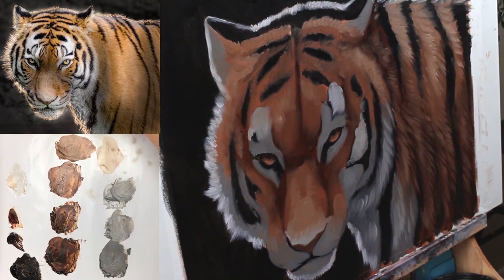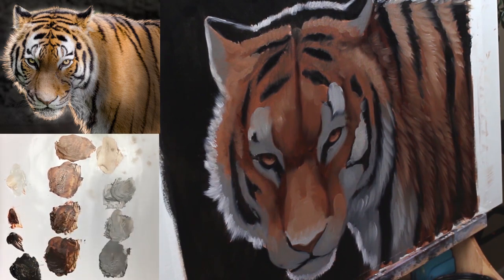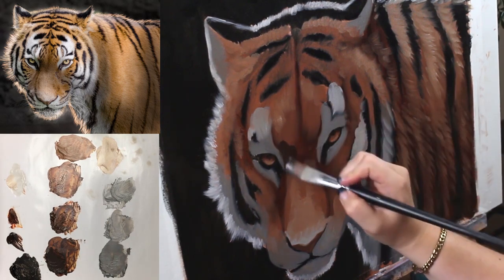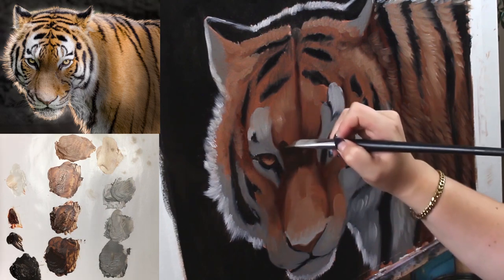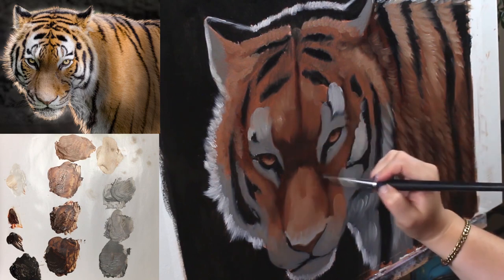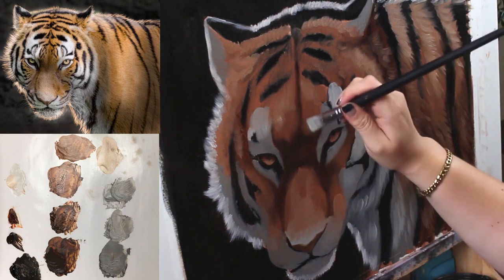Now, one more thing I just wanna quickly do before we start blending is I wanna go back in with my darkest part here. And now that I've added a lot more light, I'm having a little bit of contrast issues. So I'm gonna go and reinforce that. So just strengthening some of those shadows. And again, we're working with wet paint here. So there's definitely gonna be some blending. And that's okay.